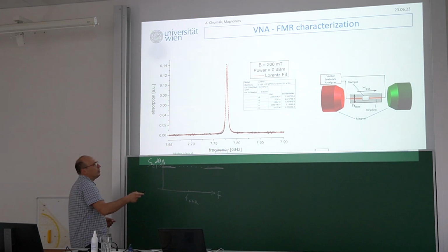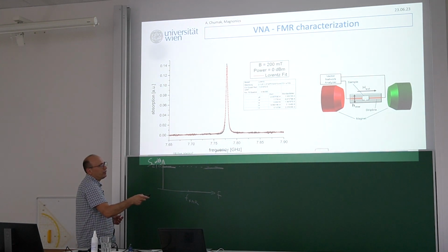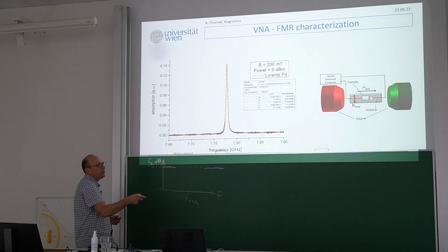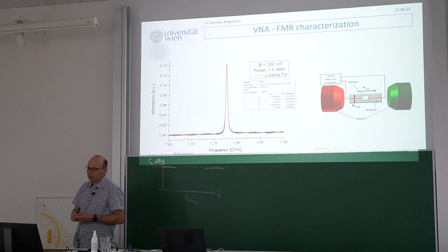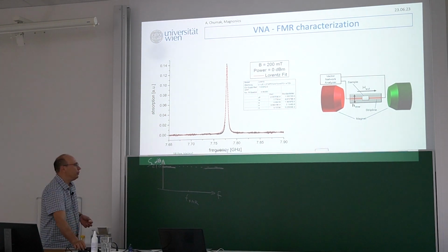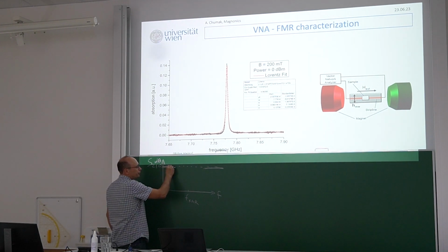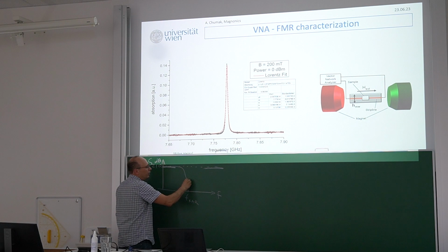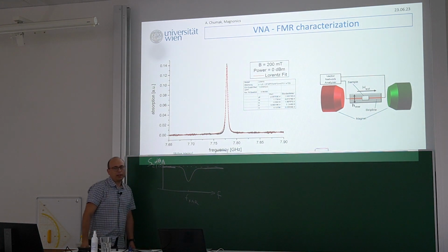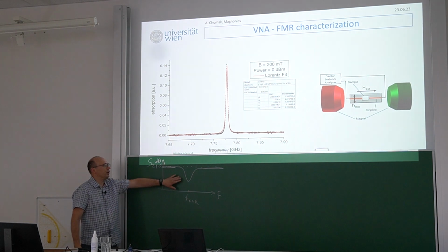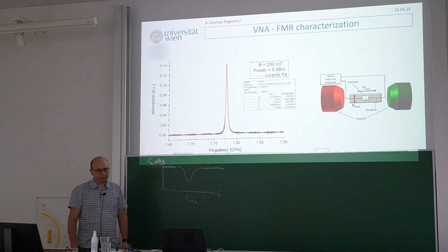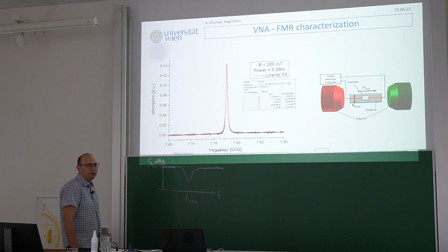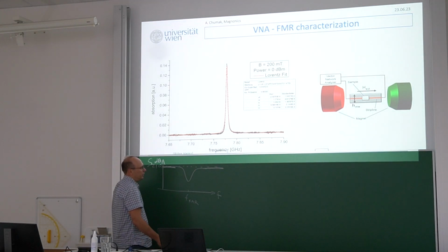The story is getting interesting when you are coming close to the ferromagnetic resonance frequency, because what happens now, this field excites magnetization precession, and as soon as you excite magnetization precession, it means you spend energy for something. It means that the energy which goes through will be decreased, and here you will get such a resonance peak, like Lorentz. So it means that here you will have some absorption of your microwave signal, and that's what you need principally in order to perform. So this is already a ferromagnetic resonance measurement.